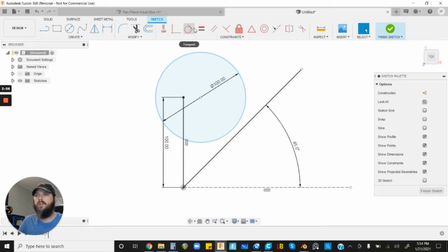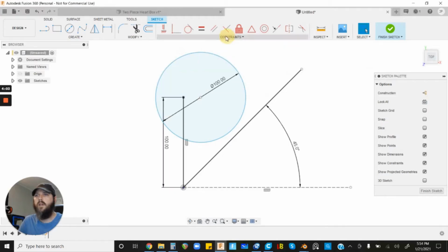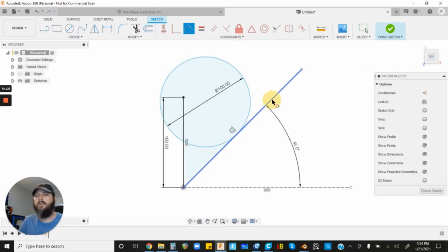It's by making it tangent. So go up to your constraints. If you don't see it on your menu, then just click right here and you should find tangent. Left click it, and then we always click the object that we want moving first. So we want the circle to move over to the line. So we're going to click the circle to move tangent to the line. And then hit escape to get out of tangent. We are set on the circle.